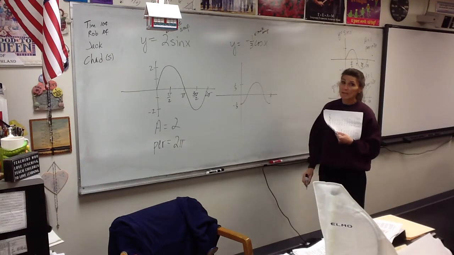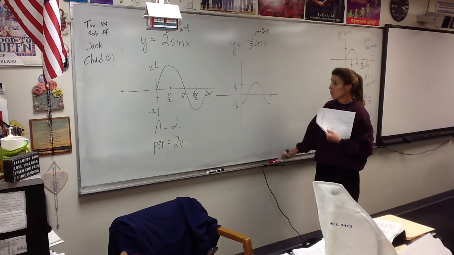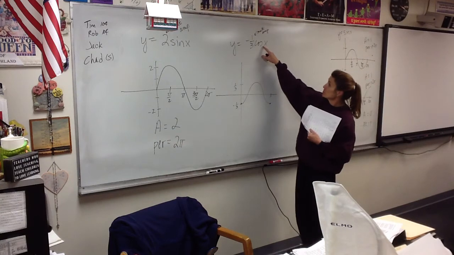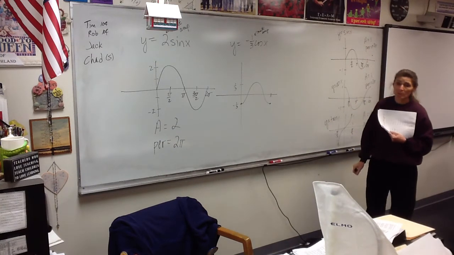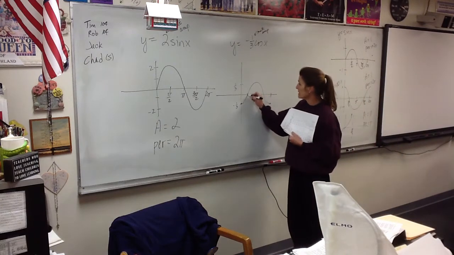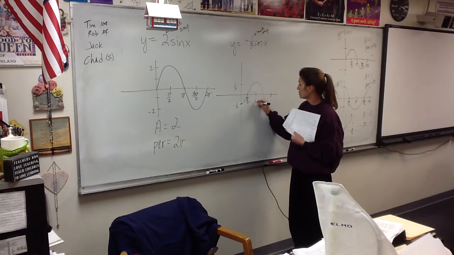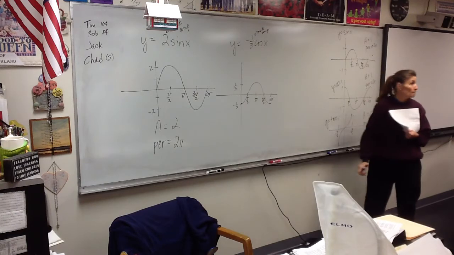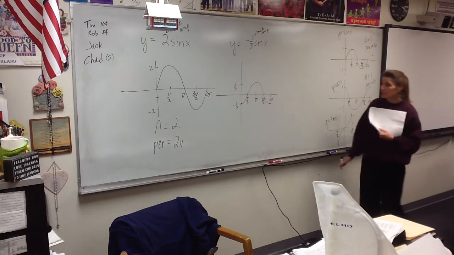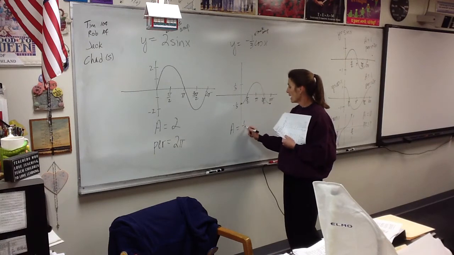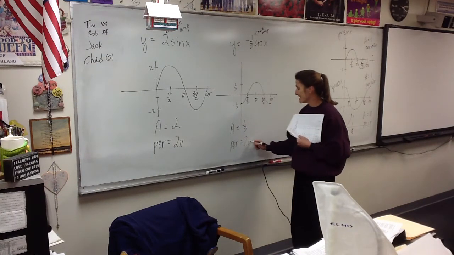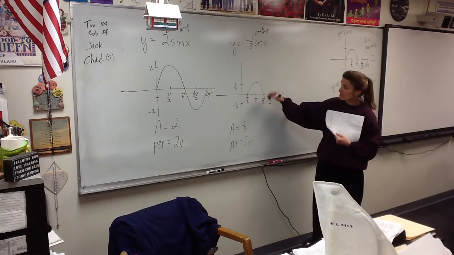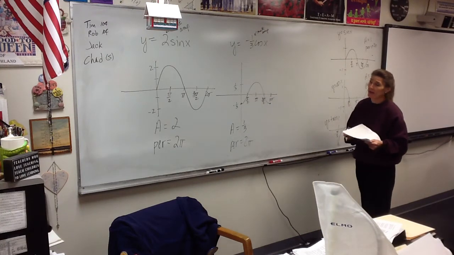Remember that the curves always end where they started. So if it starts at the bottom of a valley, it's going to end at the bottom of a valley. Notice there is no number in there. We didn't put any new number in on the x, so these labels stay exactly the same. They are not changed. Amplitude of that curve is 1/3. Now be careful, I know there's a negative out there. Amplitude is never negative. Even though there's a negative sign there, all that does is turn it upside down. It does not change the sign of the amplitude.